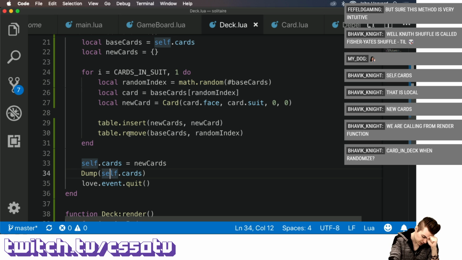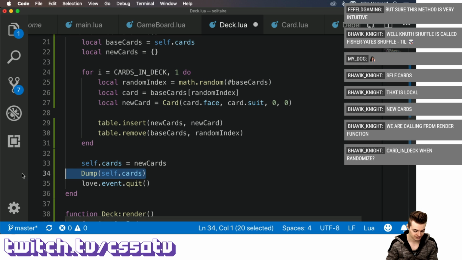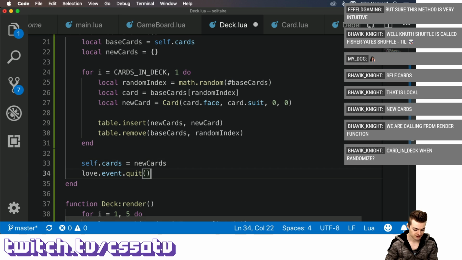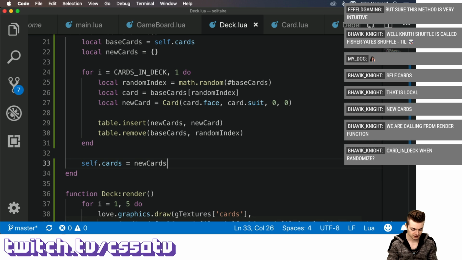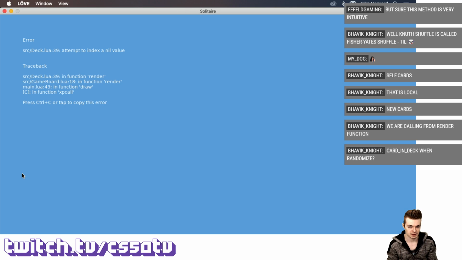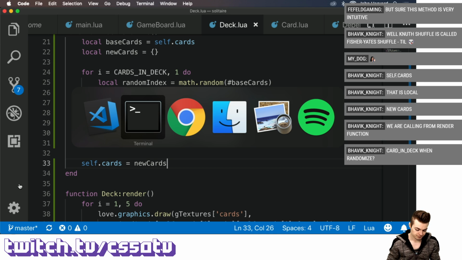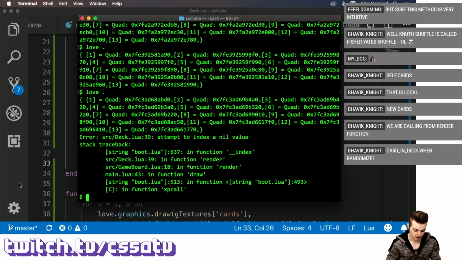Oh. Yeah, you're right, Bavik. Cards in deck when randomized. I'm getting these two confused all day today, which is beautiful. All right, so that's fine. We don't need to dump this anymore. I don't think this is going to fix it. We're still having this issue. So if we run this, we can see that we're still getting 13 cards.